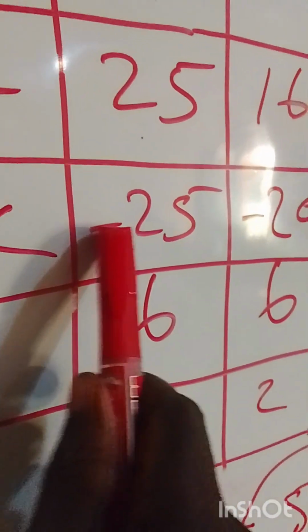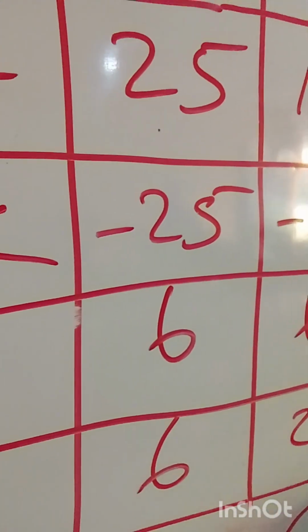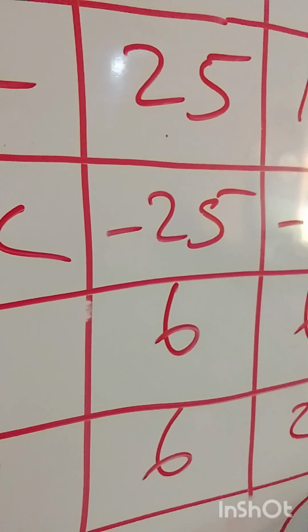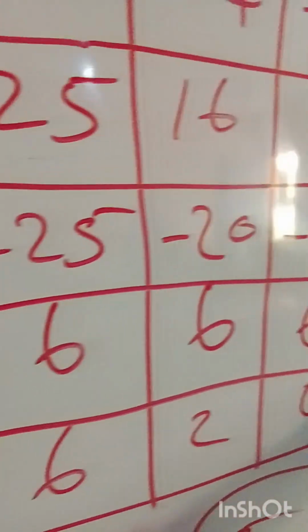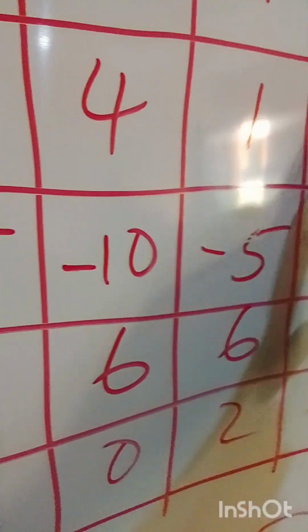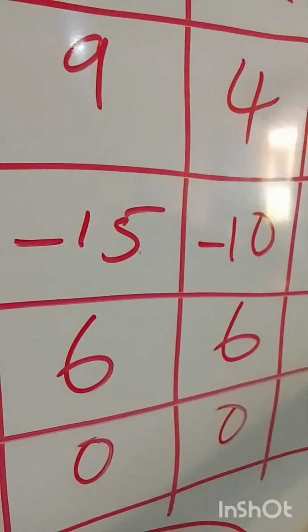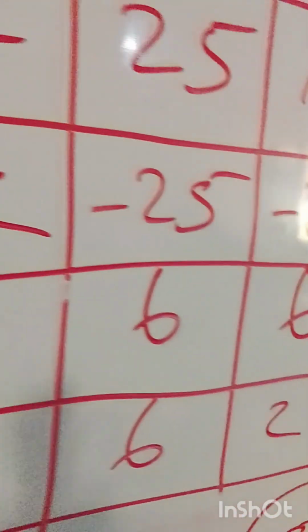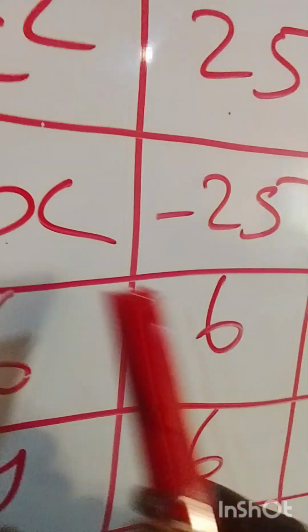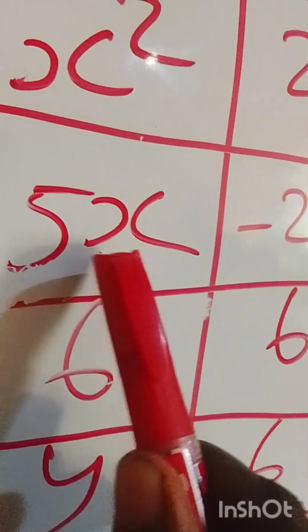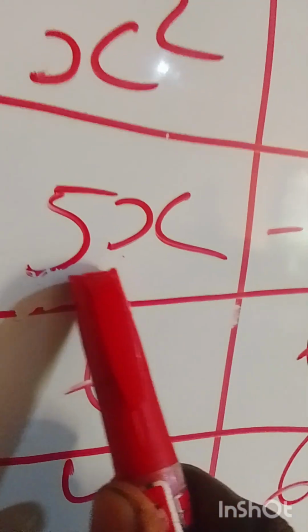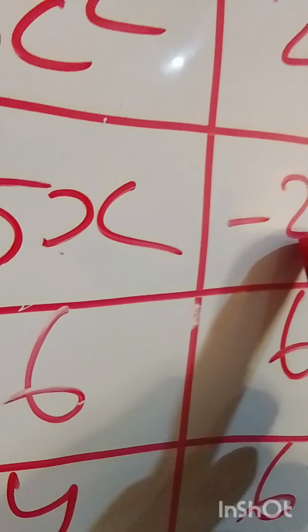So your answer will carry negative until you come to a positive number after the 0. Now, let me not talk too much on that. What I'm emphasizing is understanding how to fill your 5x column.